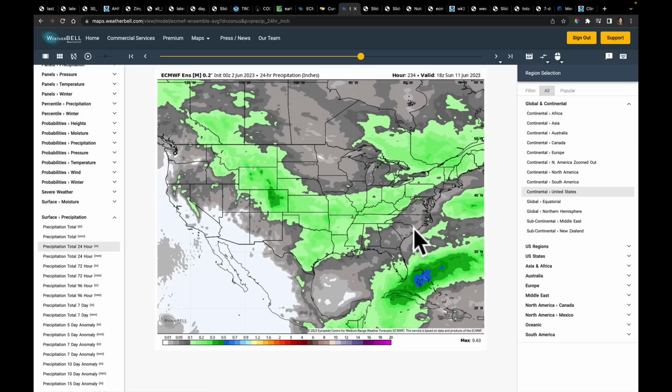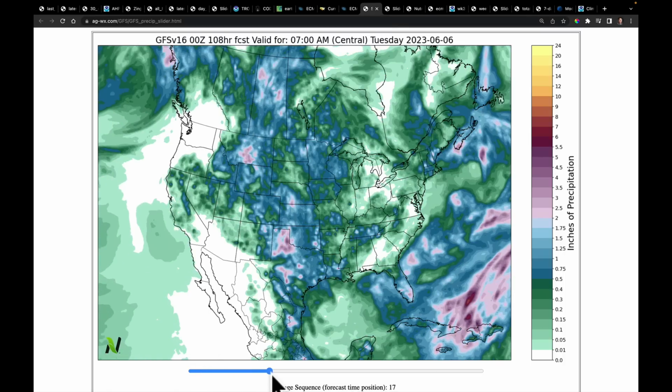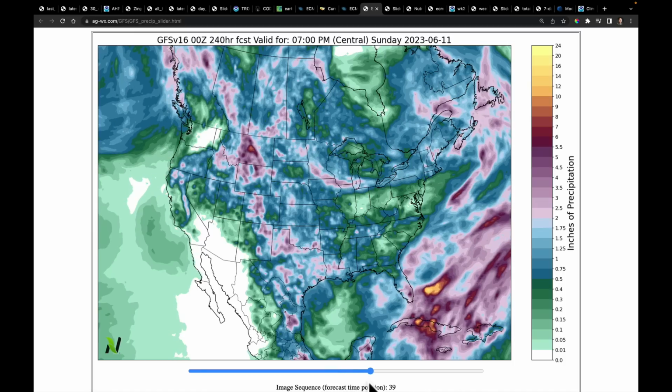So we would just make the same statement we've made all week. The GFS is more aggressive. It has got more moisture in it, and it's pushing harder to push this precipitation through. We can especially see that even when we compare the models. Ready? This will just go over the next 7 days. We'll park it out there at 7 days here. And then this will be day 7 through day 10. I'm adding right up to now.